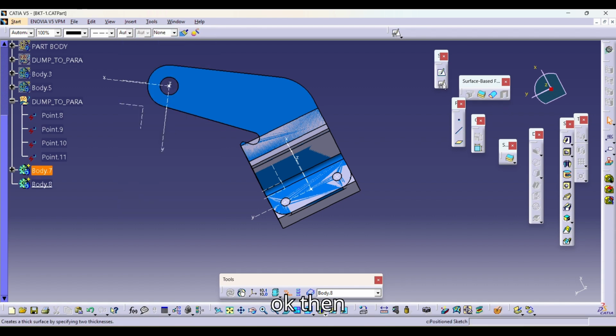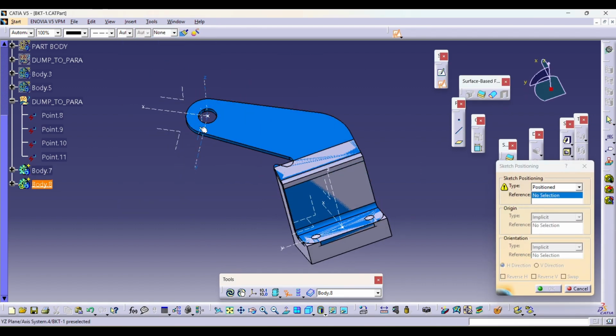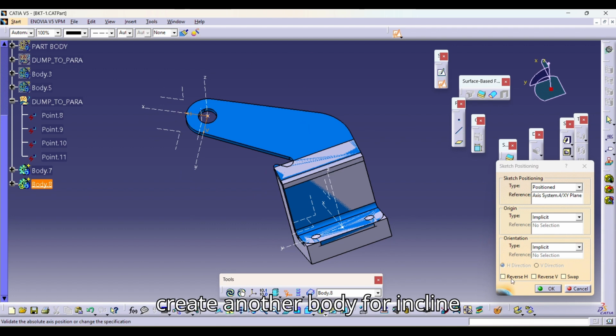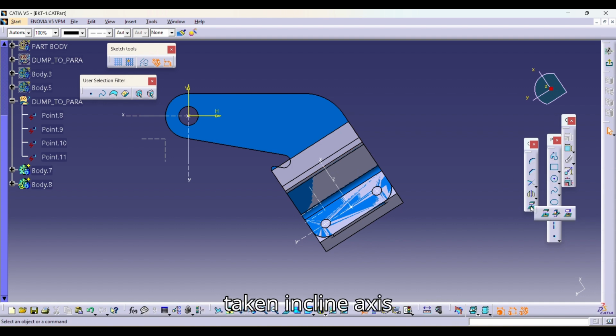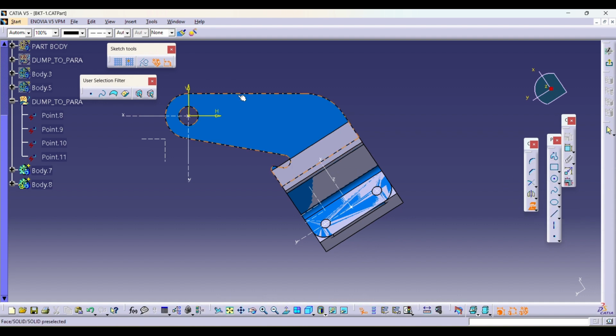Then create another body for the incline. For the incline, take the incline axis, then sketch.